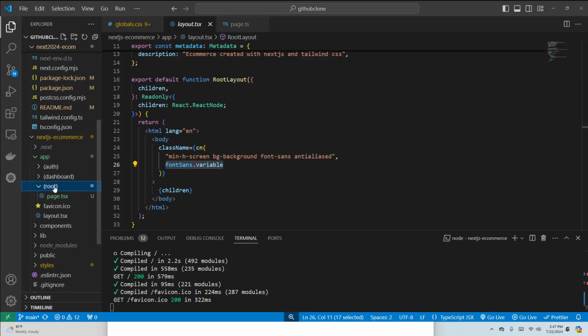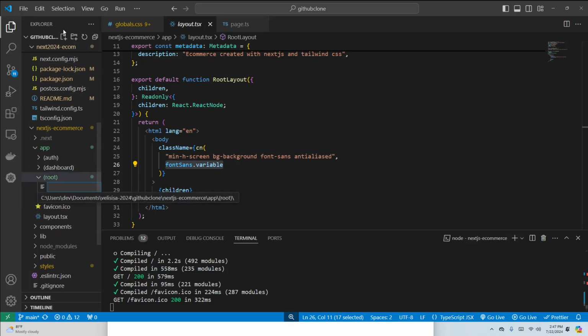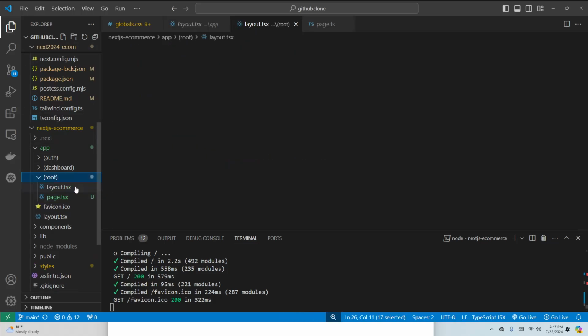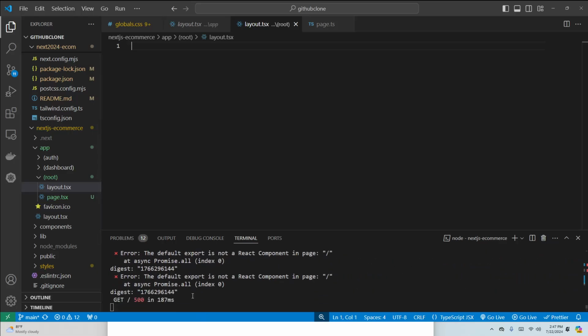What I'm gonna do is show you now how to add the layout for this section, the main section, a separate layout. Let's do that. I will call it layout.tsx. Not layout, because again it will conflict. If I just leave it like this, see, there will be an error because it conflicts with this layout. So we're gonna call this root layout.